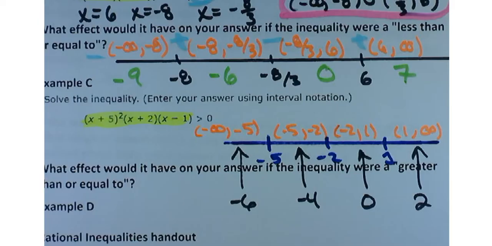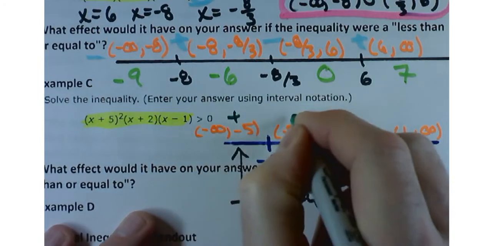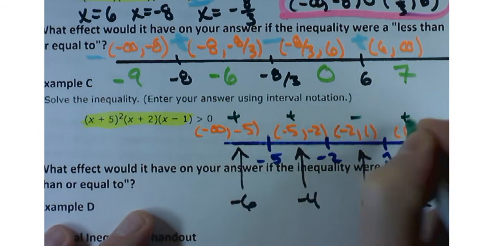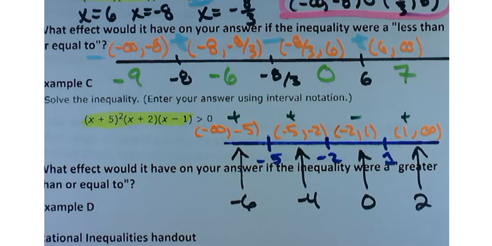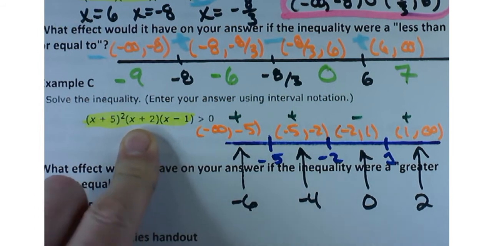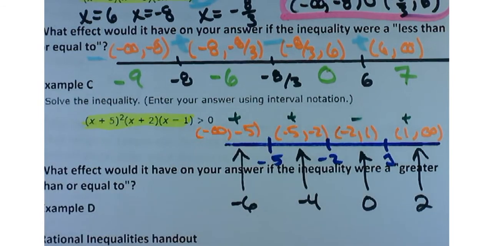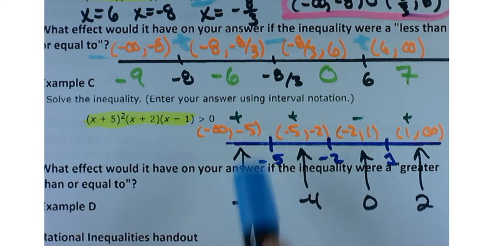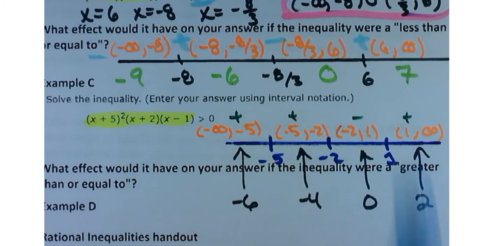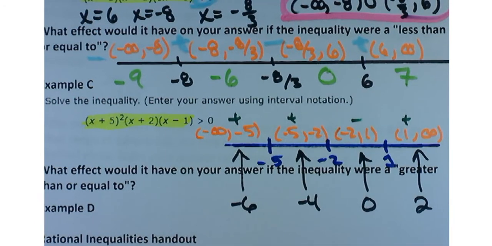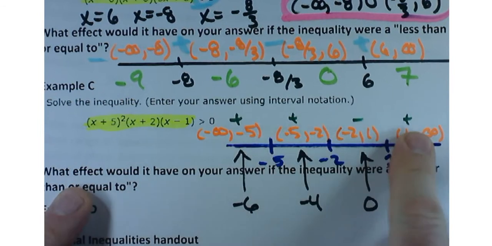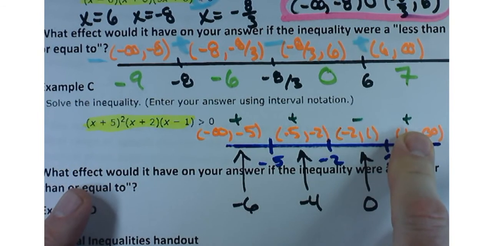All right, so let's write that down. Positive, positive, negative, positive. Okay. Well, I wanted to know where this inequality was greater than 0. So which intervals are going to be my solution then? These 3 or that one? What do you think, Katie? The 1, 2, and 3? Right here? Well, the last one?